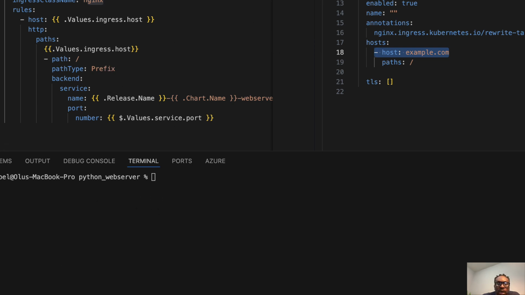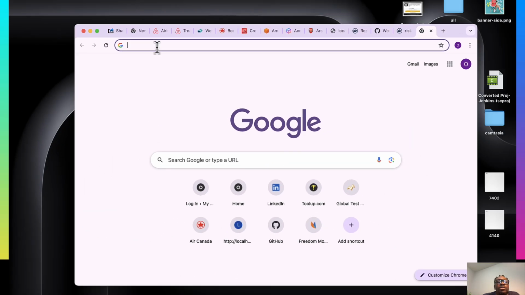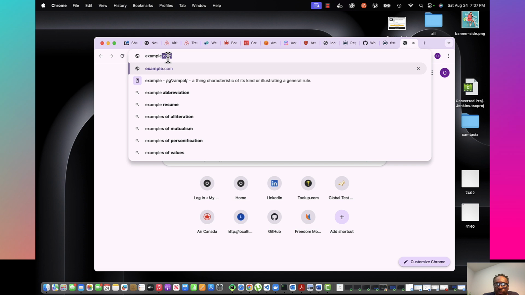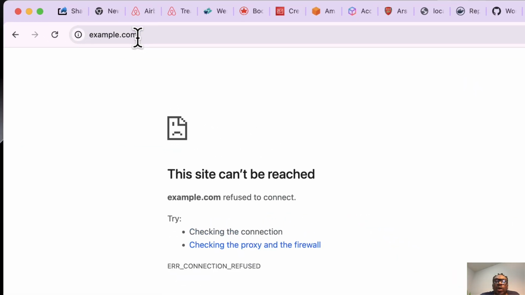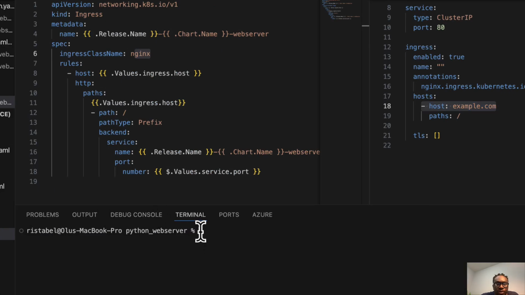So I will open the browser, type example.com. It's not reachable. Why is it not reachable? So we have to go back to the VS Code.